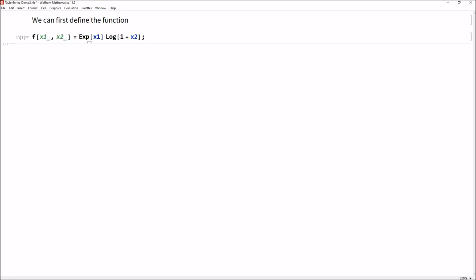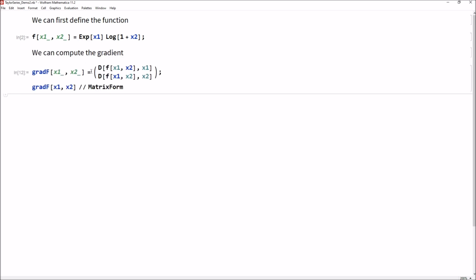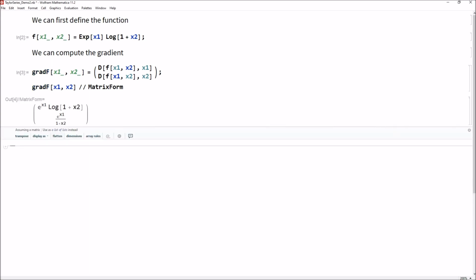All right, so here we are. Let's go ahead and first define the function that we're interested in. So I'll shift enter that. And now, just so you don't have to watch me type everything in, I've prepared some of the inputs off screen. So the next thing we need to do is calculate the gradient of this function. So that's what I'm going to do right here. Again, the gradient is just the partial of the function with respect to x1 stacked on top of the partial of the function with respect to x2. So let's take a look at the gradient. Here's what the gradient looks like.